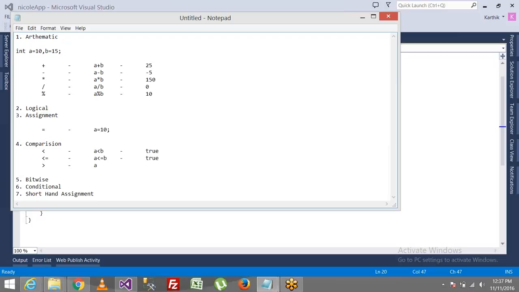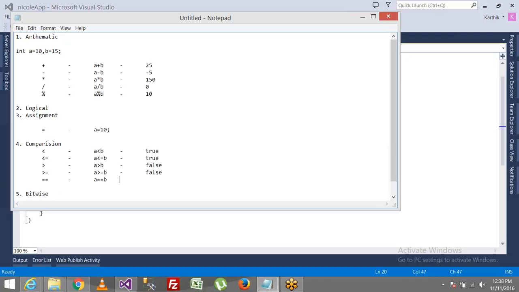A greater than B is false. Now greater than or equal to, it may be greater than or equal to, it is also false. Then equal to, in the sense both are equal.